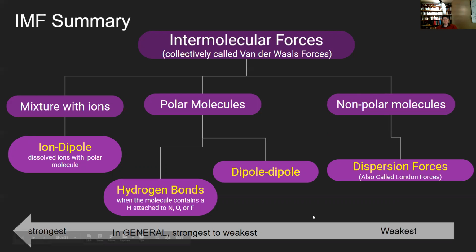The general trend is described at the bottom of that page, where the weakest are the dispersion forces, going to the strongest, which are the ion-dipole. And again, there are going to be some exceptions to that. Again, you'll have to look at data in the questions that you were provided to make sure that you are using all the information you're given. But hopefully this diagram would be helpful. I'll give you a moment so you can copy this down.